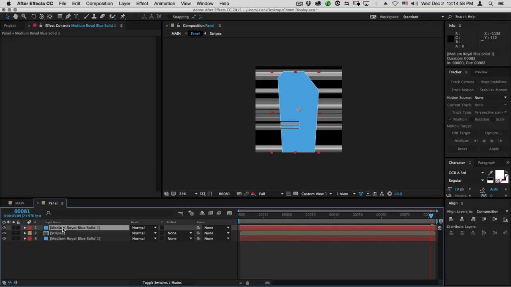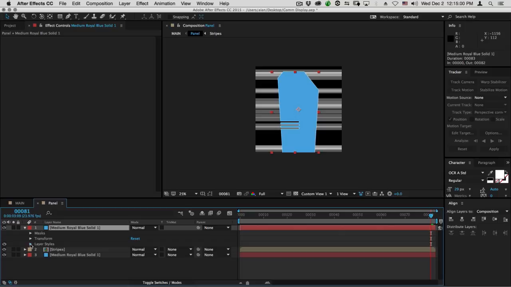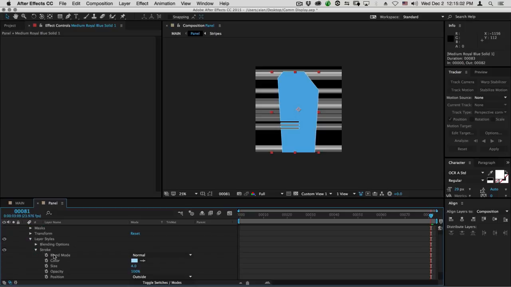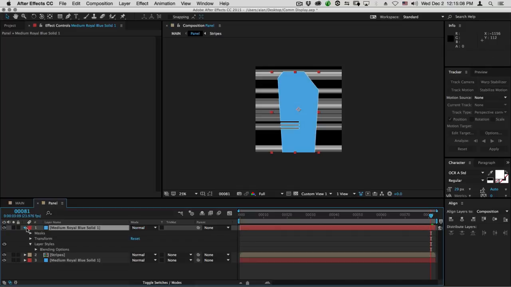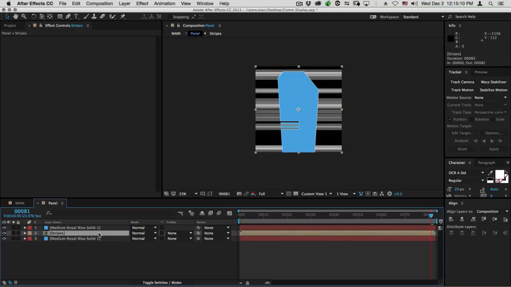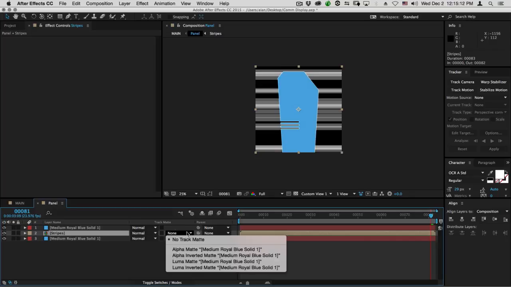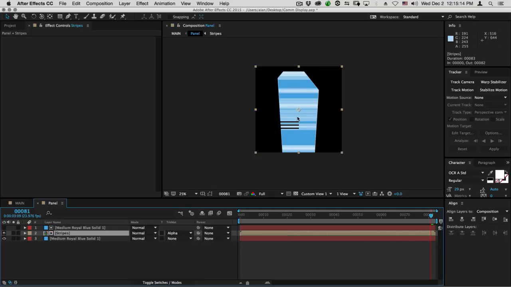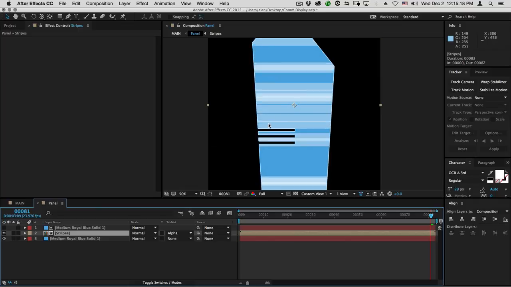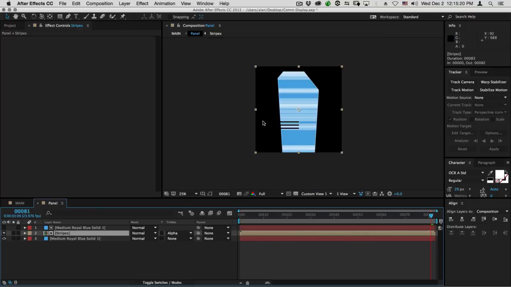And on this copy, I'm going to remove that stroke effect because I think it adds a little bit of thickness all around. I'm going to remove that because I'm going to tell the stripes to use that copy of the panel as an alpha matte, so that now the stripes only exist within the borders of the panel.